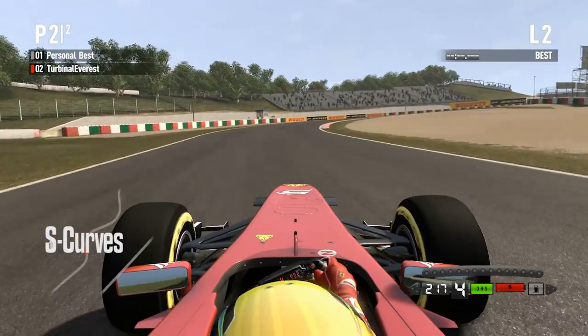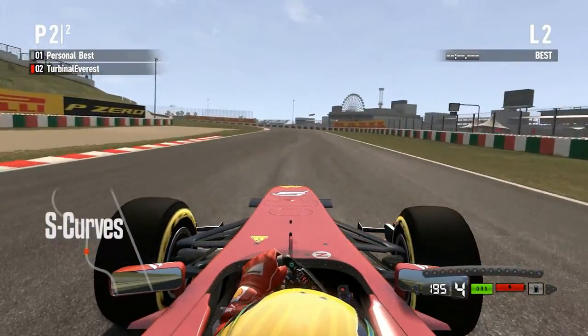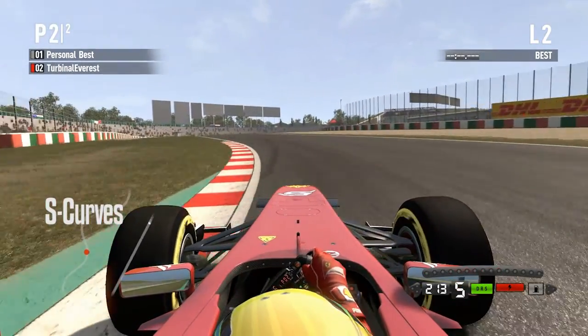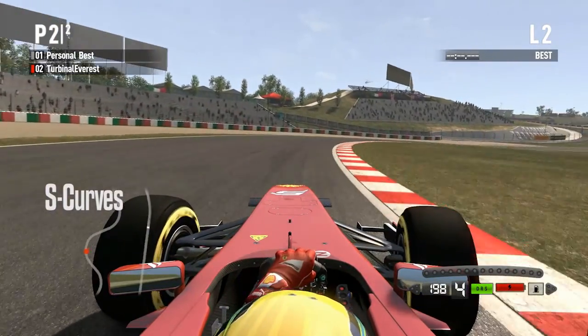First one you take in 5th, a pretty fast corner. Then you go down 1 gear to 4th and then accelerate out of that one. Accelerate, accelerate, accelerate through this one, going up to 5th again, mid-turn, as you can see, and then back down to 4th again.